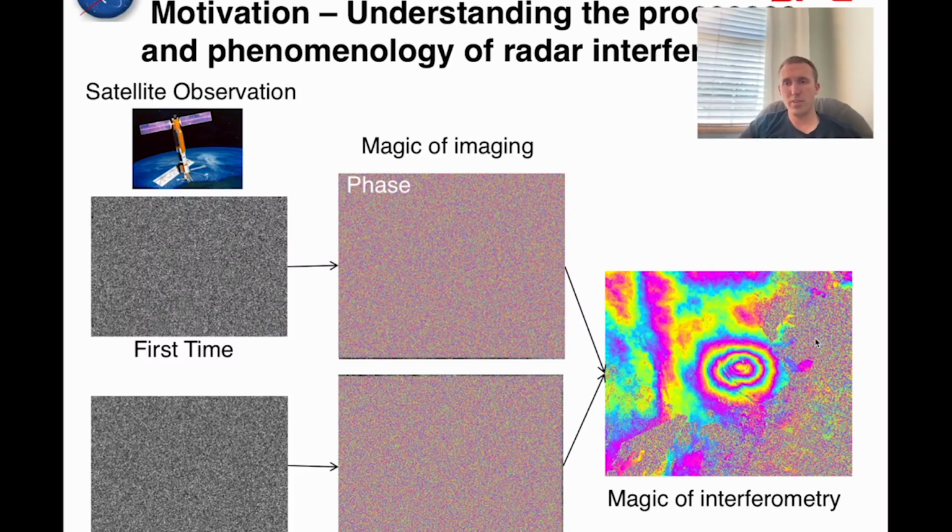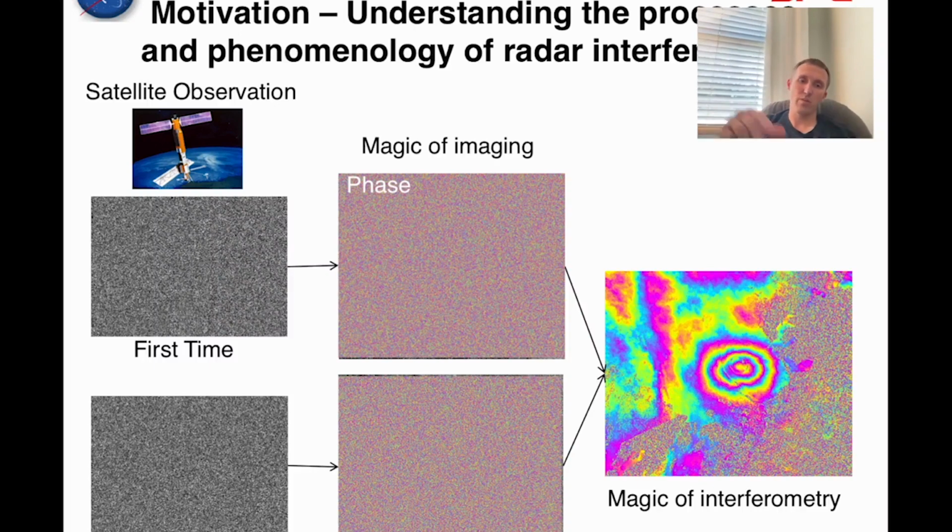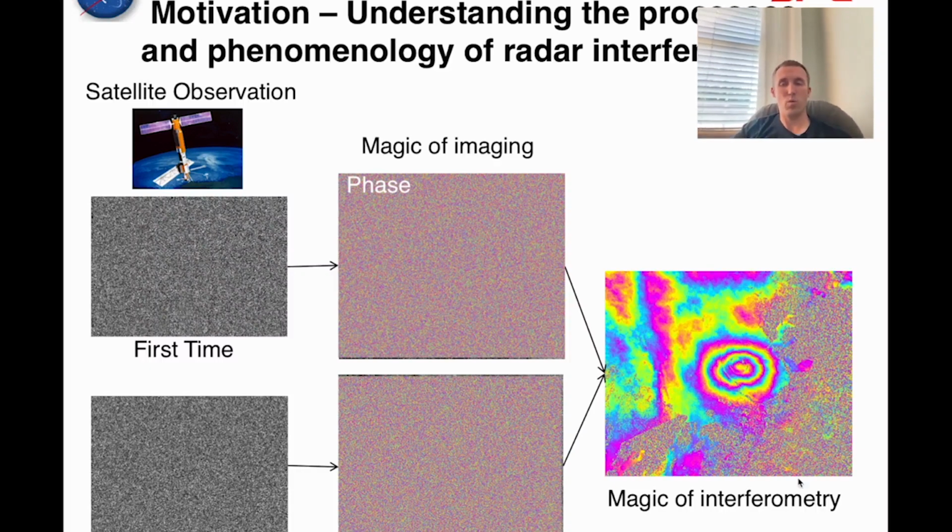One thing that you notice is something which looks a lot like that speckle noise we talked about earlier. All this kind of noisy stuff over here, this is called decorrelation. And it's where a pixel changes so much in between two acquisitions that there's no way to do the interferometry. So in other words, it looks like our original white noise images. Because phase is spatially decorrelated now, because of whatever changes in the pixels, and this happens for various reasons, whatever changes in the pixels are leading to temporal decorrelation as well. We don't have temporal correlation, and so now we can't do imagery in this area where you have all this speckle noise.